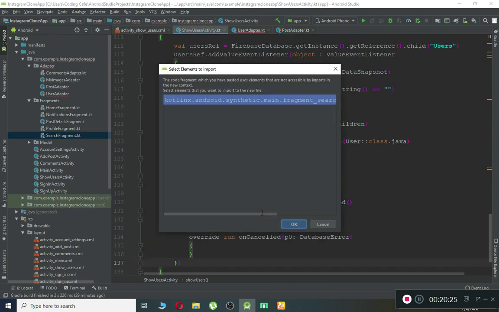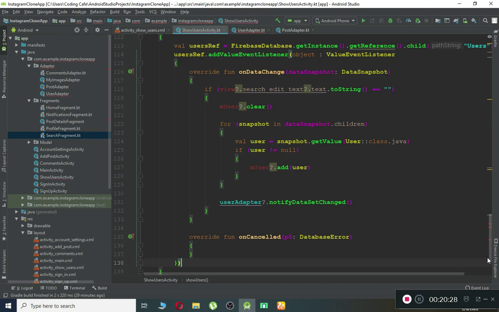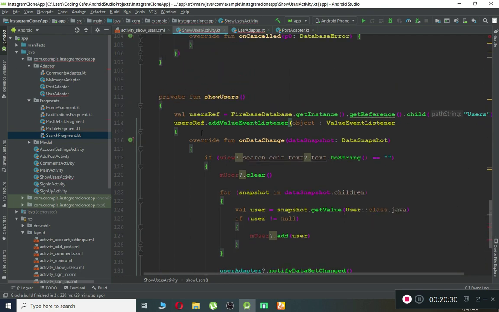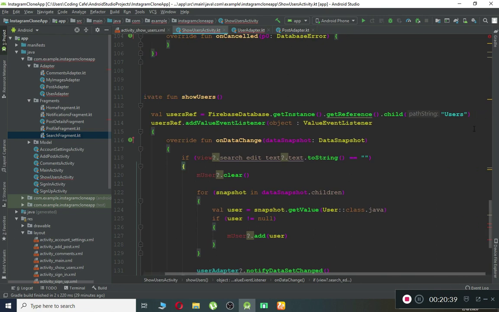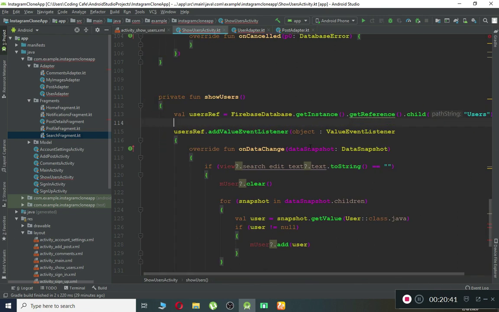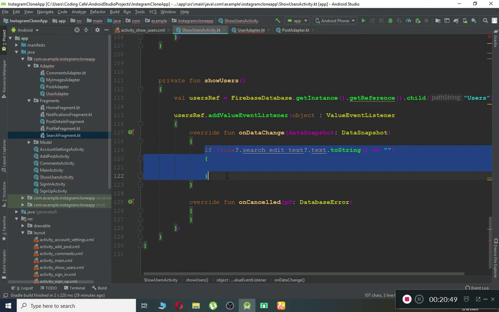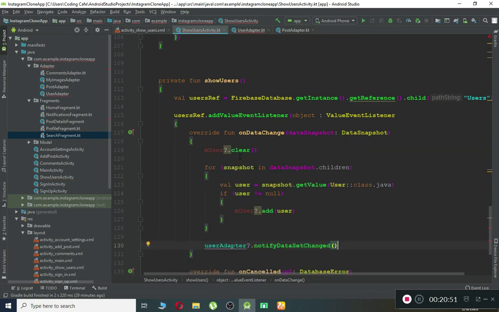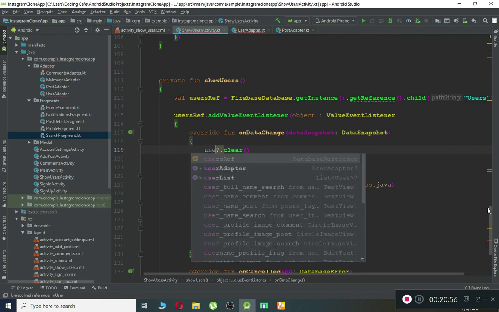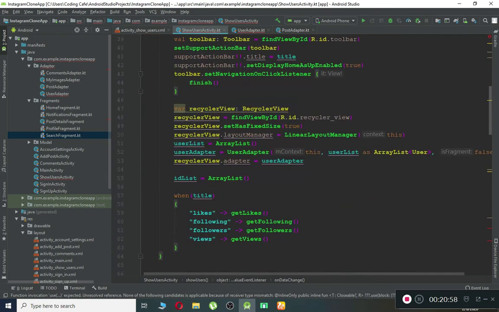Then paste that here, and here we need to make some changes according to our need in our show user activity. So we have a reference to the users node, and then we have added a value event listener on it. First of all, remove this if statement, and then we have to clear our user list. Just copy this.